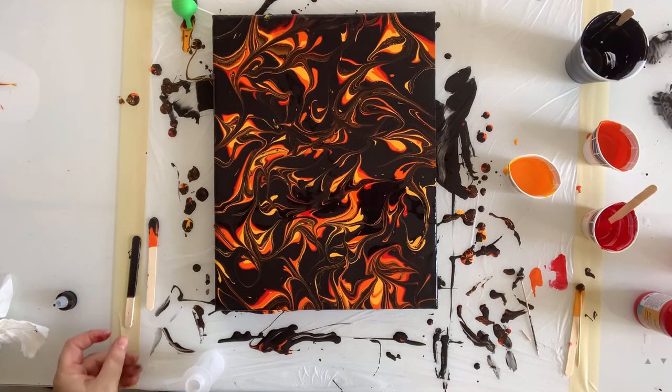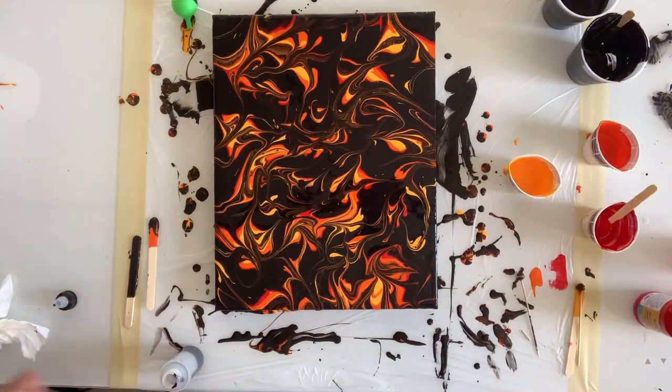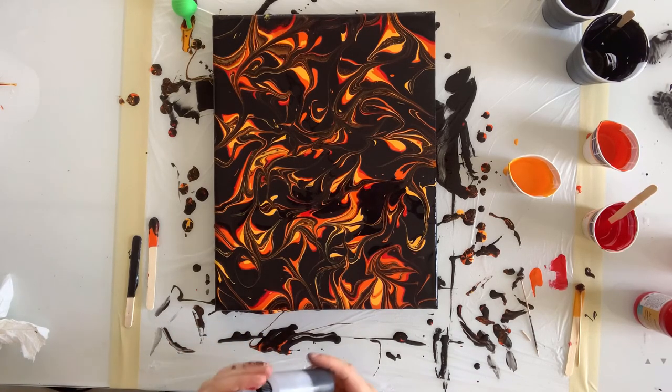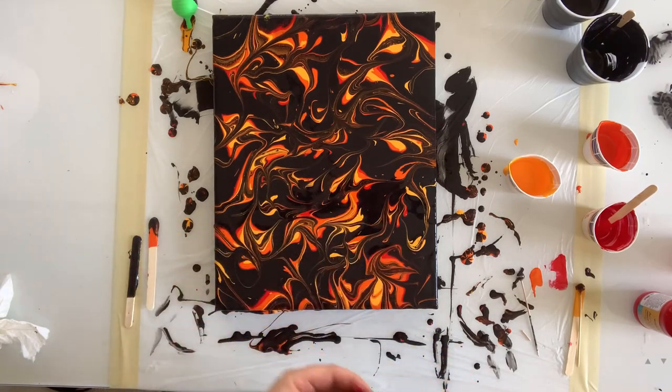It's not real clear here because I do a lot of it off camera or hidden beneath my hand, but I am putting the black paint into a little squeeze bottle along with a whole lot of glitter. I tried to show you how much glitter I put in, but I guess it didn't come out real clear.